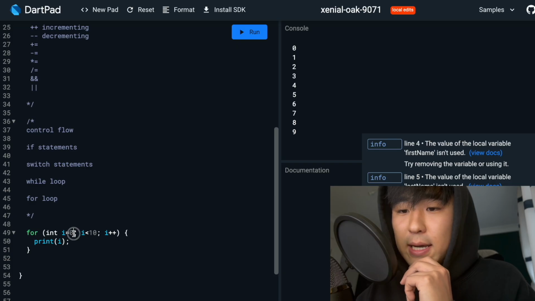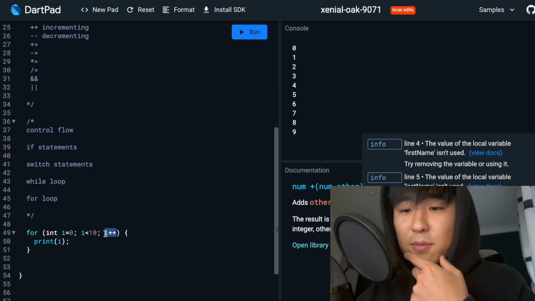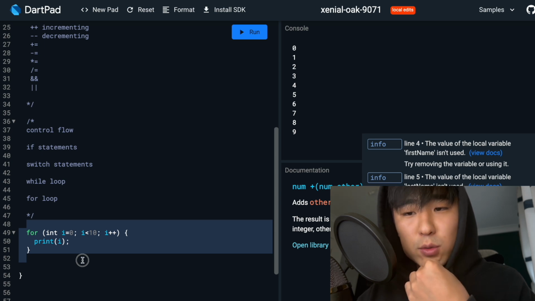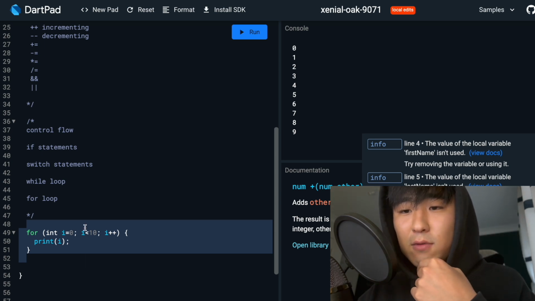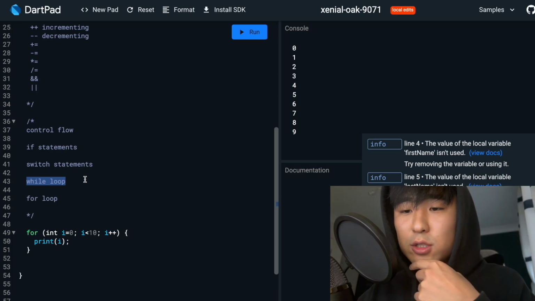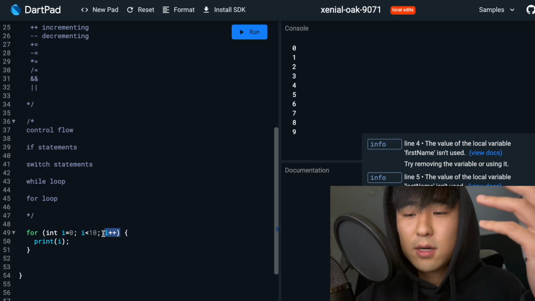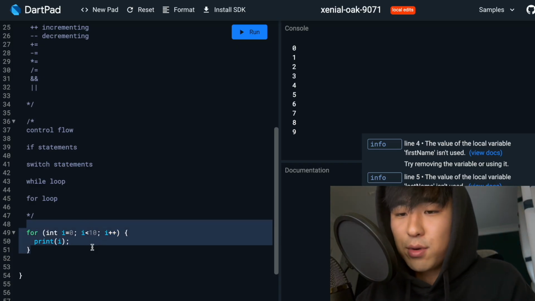so it just starts from i equals 0. And as long as this is true, just keep adding 1, right? And so it'll go up to 9. And so starting at i equals 0, as long as you're less than 10, just keep adding 1, keep incrementing it. And so that's why I recommend to use for loops for now, if you're a beginner, rather than while loops, because when you use while loops, it implies that you already need to specify these things somewhere in the code, right? So that's why I think for loops are pretty recommended.